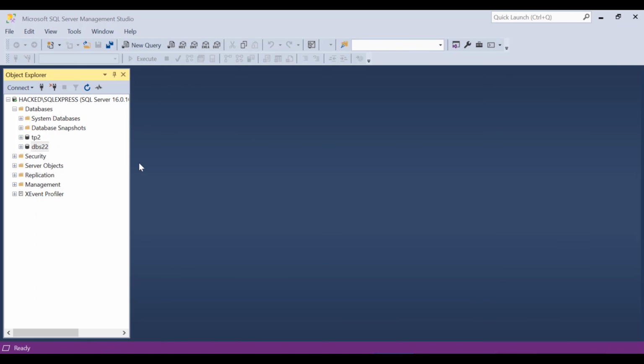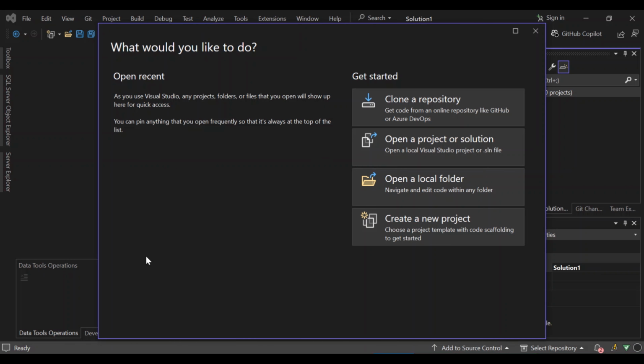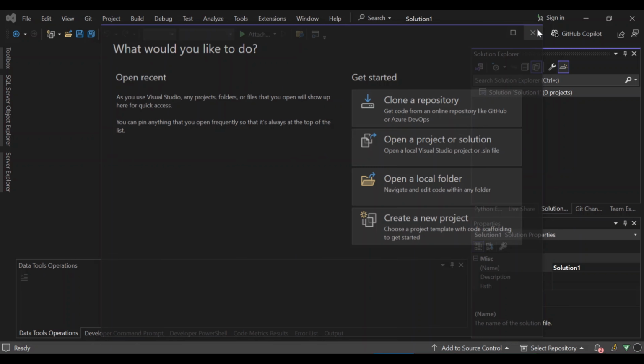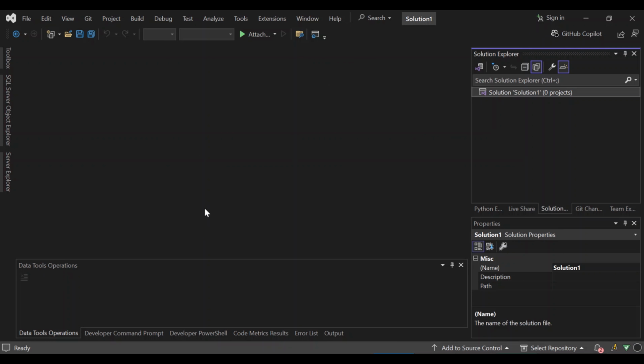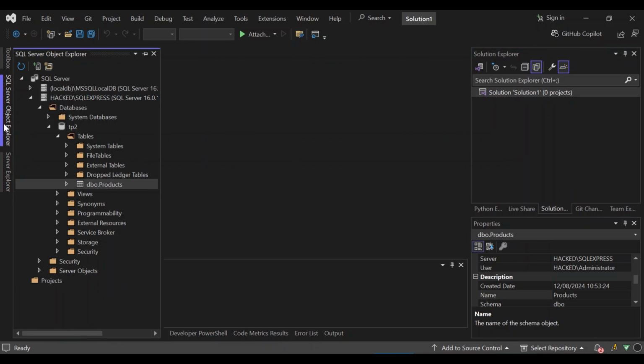Let's go ahead and switch to Visual Studio. Let's open Visual Studio and start it without any project. Once you open Visual Studio without any project, this is what you get. Let's open the SQL Server Object Explorer.